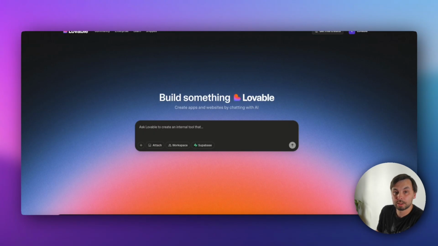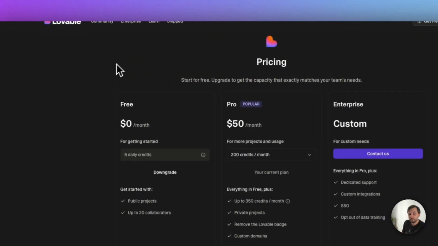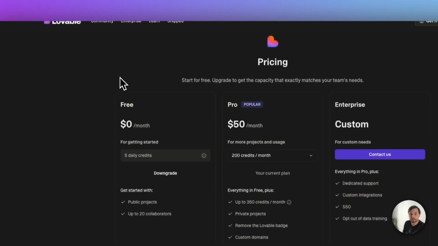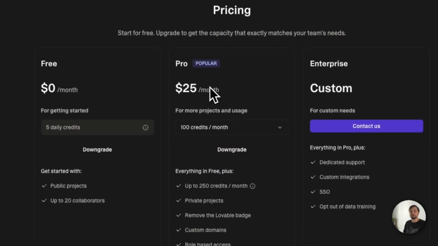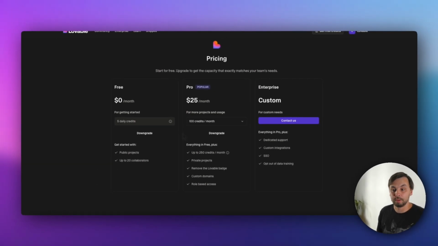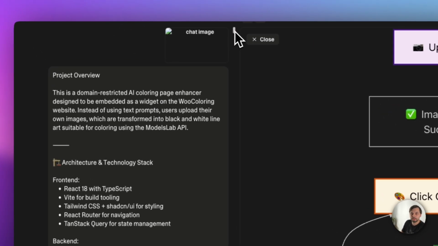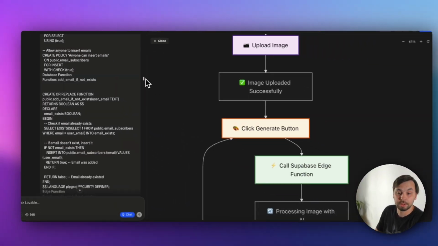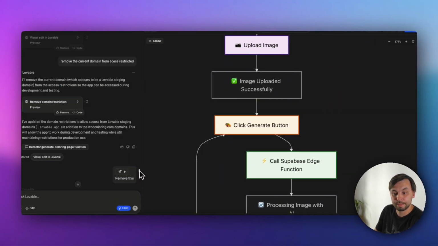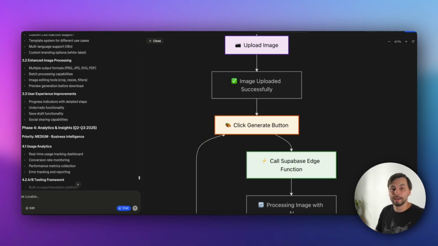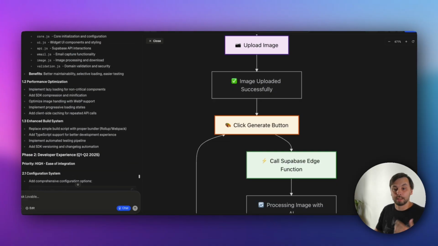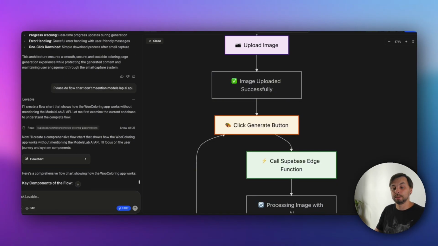If you wonder what the cost of Lovable is, you can start for free. You get 5 daily credits that you can use. Basically one message to AI is 1 credit. And of course you can use a paid plan, which starts from $25 per month, if you want to build something bigger. As you can see here, I used around 100 messages to build this app, and it was all back and forth, me telling the AI what it needs to improve and add some functionalities and so on.